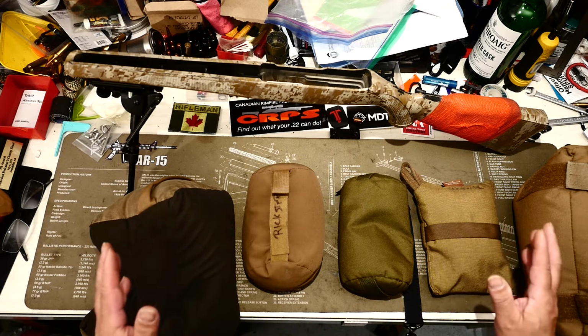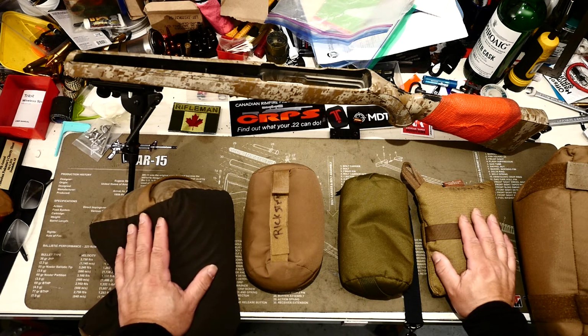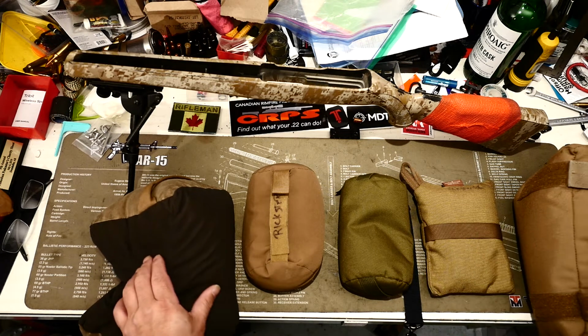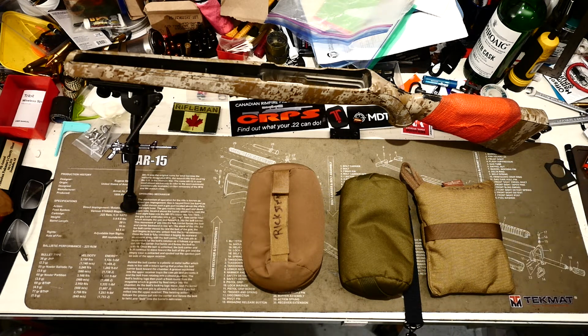First off, I think that a shooting bag is an important accessory to help build stabilization. It can only help if you use it right. So let's start with the basics. The most basic bag that you'll ever start with is the rear bag. So let me get through these.